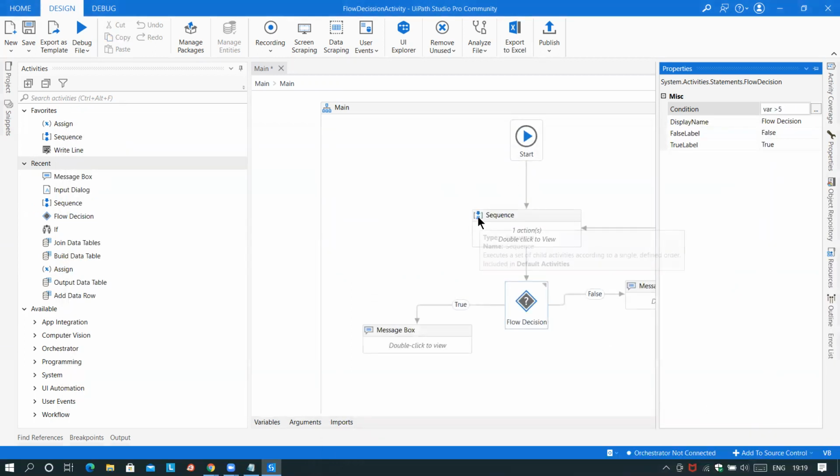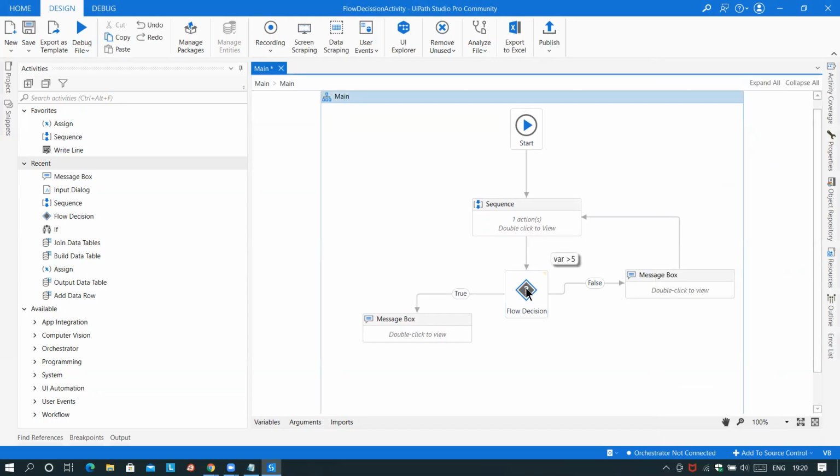See, in sequence, I have taken that one input dialog box. At runtime, I am taking that input. And if the input value is greater than the 5, observe this one. Move your cursor on flow decision activity. It is showing that condition where greater than 5. What are the input values taken?